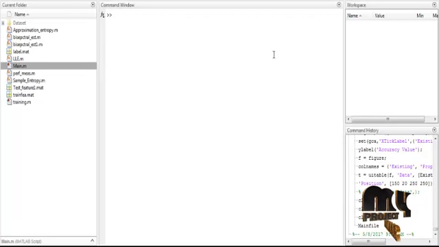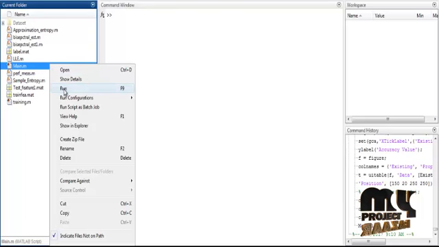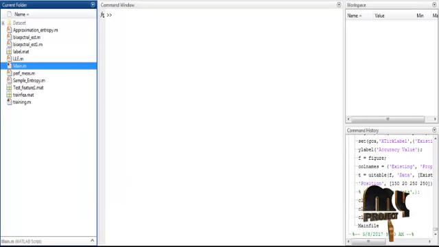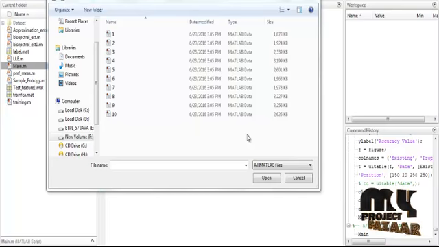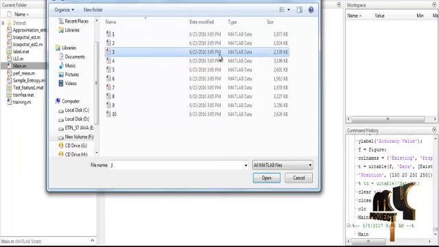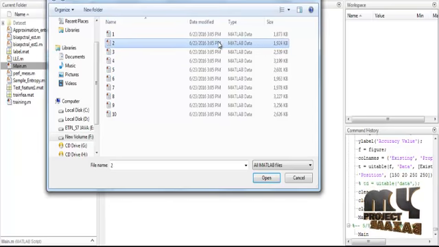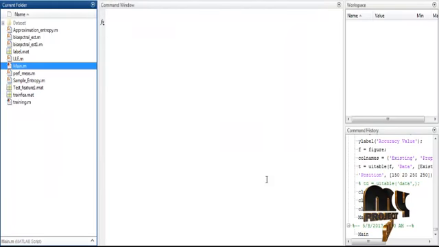Now we discuss the initial running procedure for the process. At first, open MATLAB 2013 and change the current directory. If you want to execute the code, just right click on the main.m file and select the option run. Now the dataset folder is opened. In that you can see the 10 sample signals. Select any one signal from the dataset. After the selection of the signal from the dataset, click the button open. After clicking the button open, the process will be done automatically.